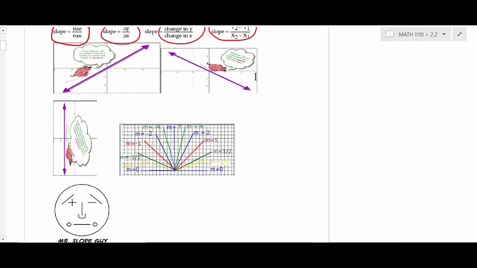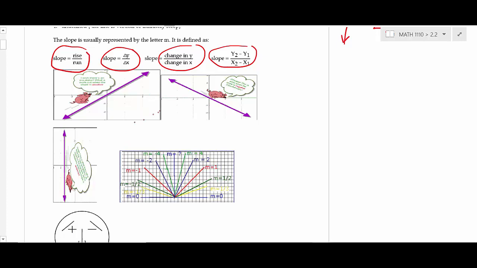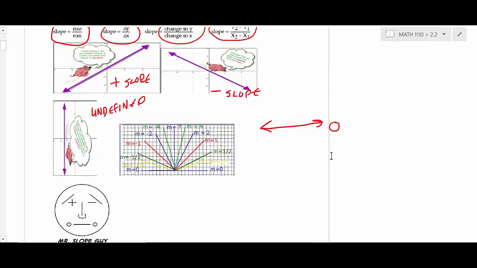So it turns out there's 4 possibilities, and if your line is going up, that would be a positive slope. You can write a note down that if you want to. If your line is going downhill, we would say that's a negative slope. It has a negative value. If it's going straight up and down, like this one, that's an undefined slope. And then if it's perfectly level, that doesn't have any steepness, so that slope would be 0, like that.